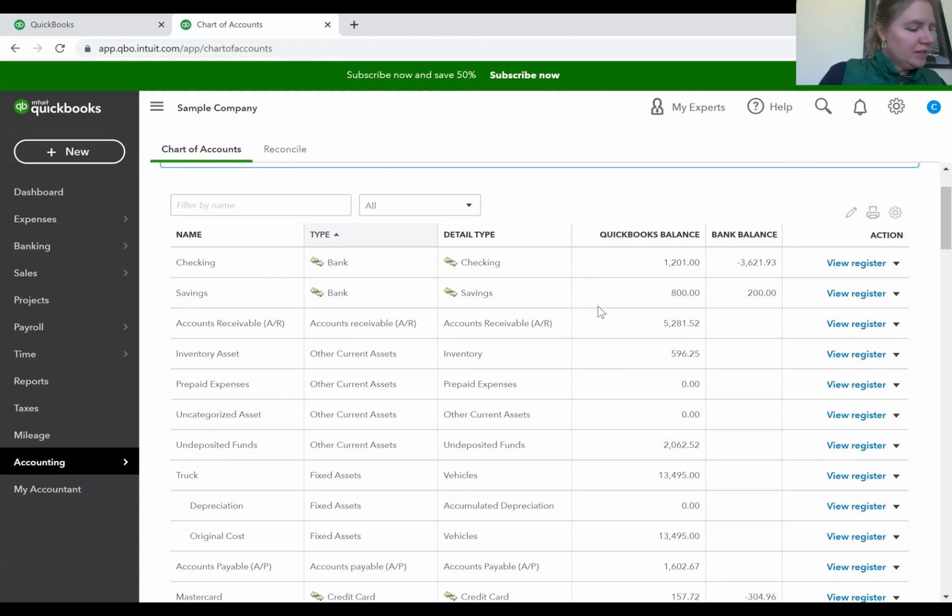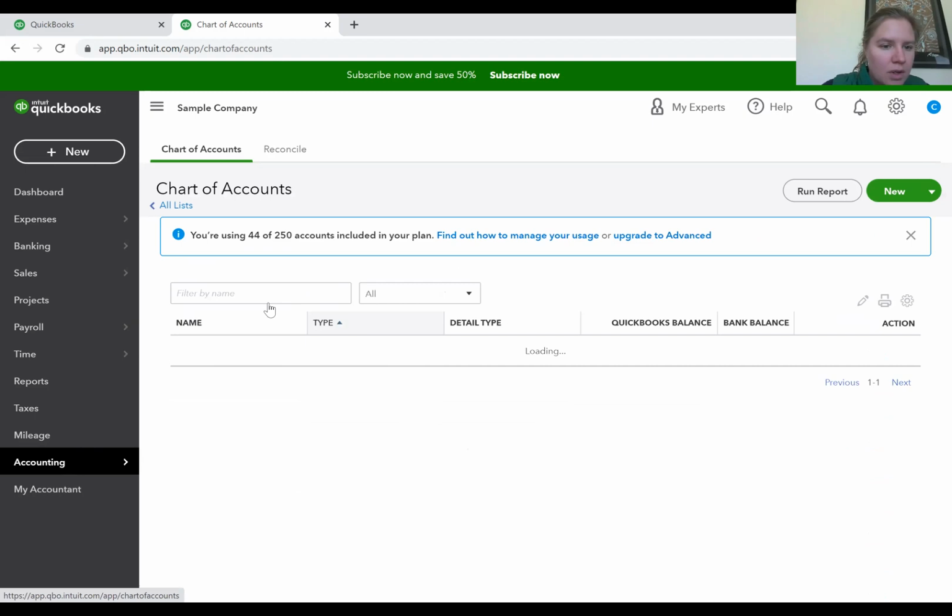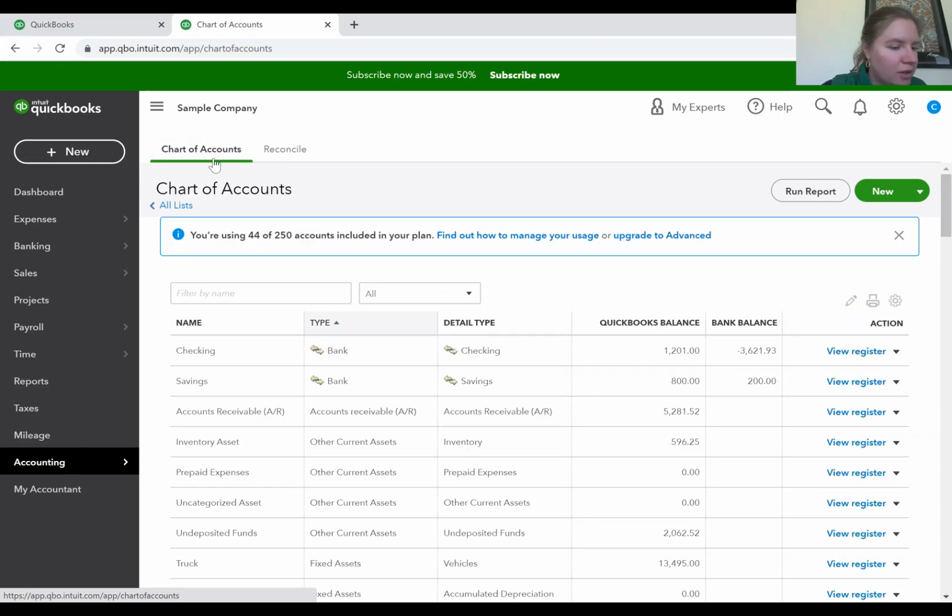All right, and that is what the directions on page 79 and 80 would say. Page 81 is where it says select accounting in the navigation bar and go to chart of accounts tab. We were actually already there, but that's where the book sometimes assumes that maybe you've exited out of the screen you were in.